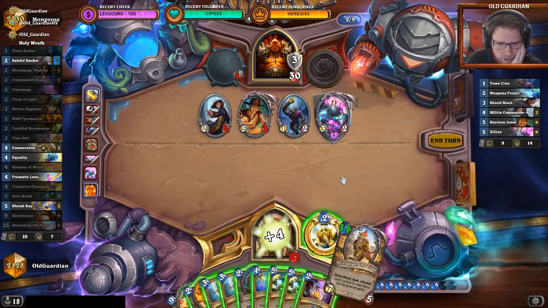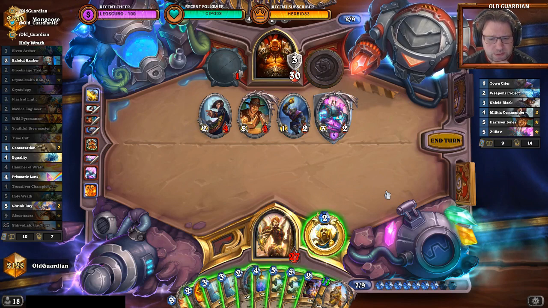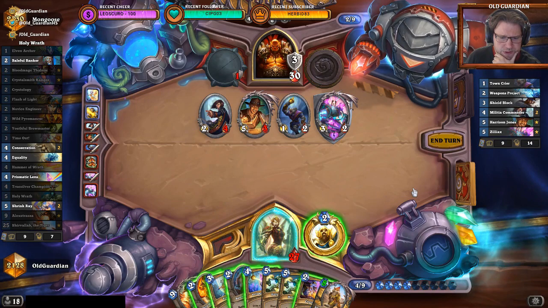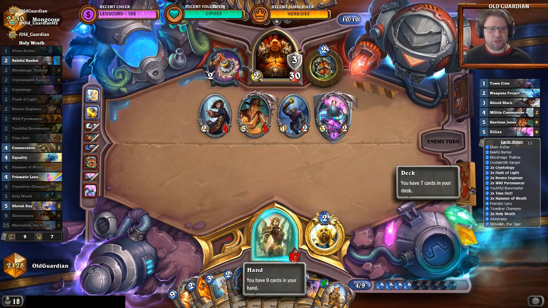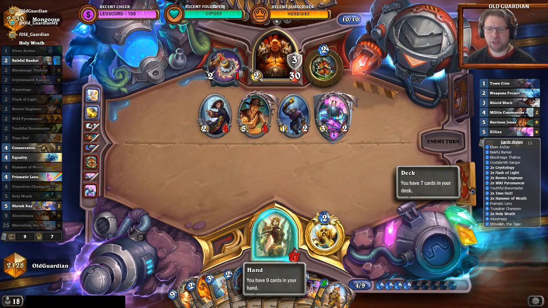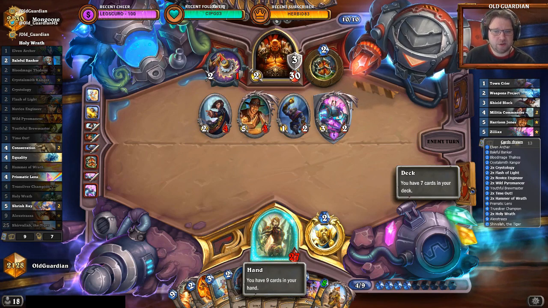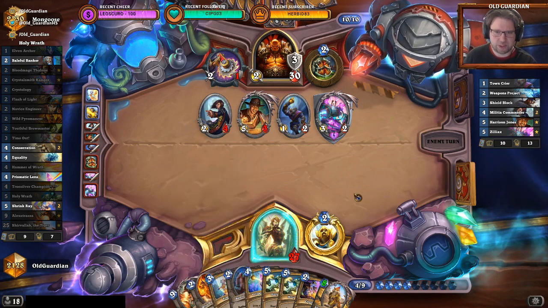No. I'm going to have to time out now. 9 cards in hand. 7 cards left in the deck. Equality and both Shrink Rays are there. I need to find one of those. For the first board clear, I have 3 board clears coming up. 5 of these 7 cards are board clear cards, and then I have one of those in hand.